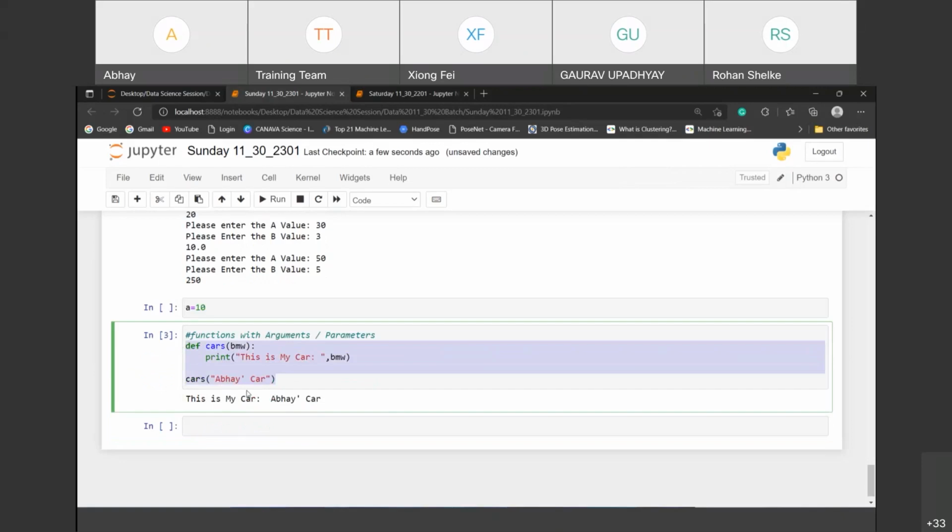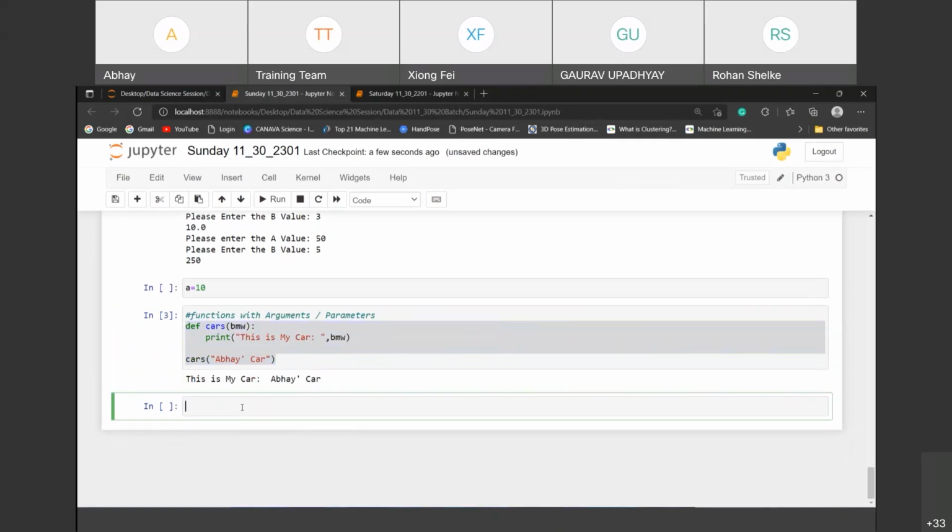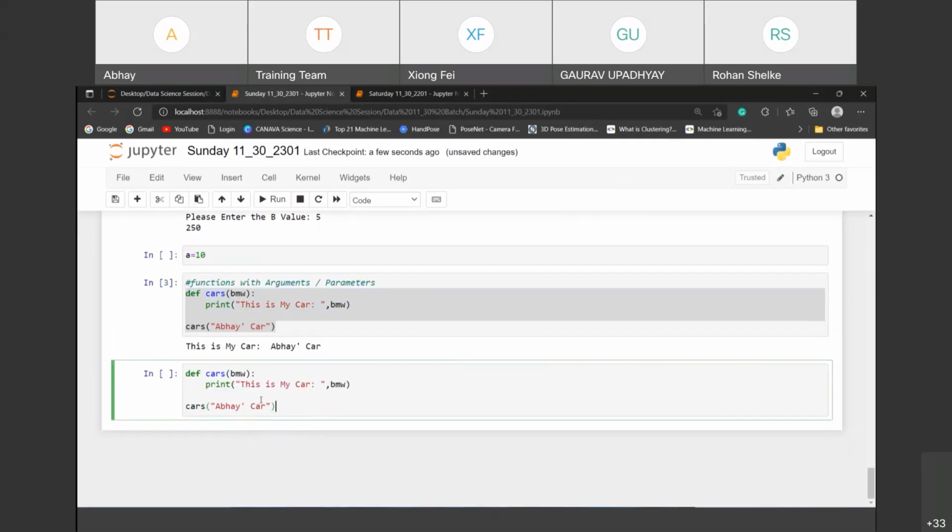One more example I'm taking here. I know you are not getting this one. Wait, I'll take a variable here. Here also I'm taking a variable. But this car function only gives permission for a single argument.